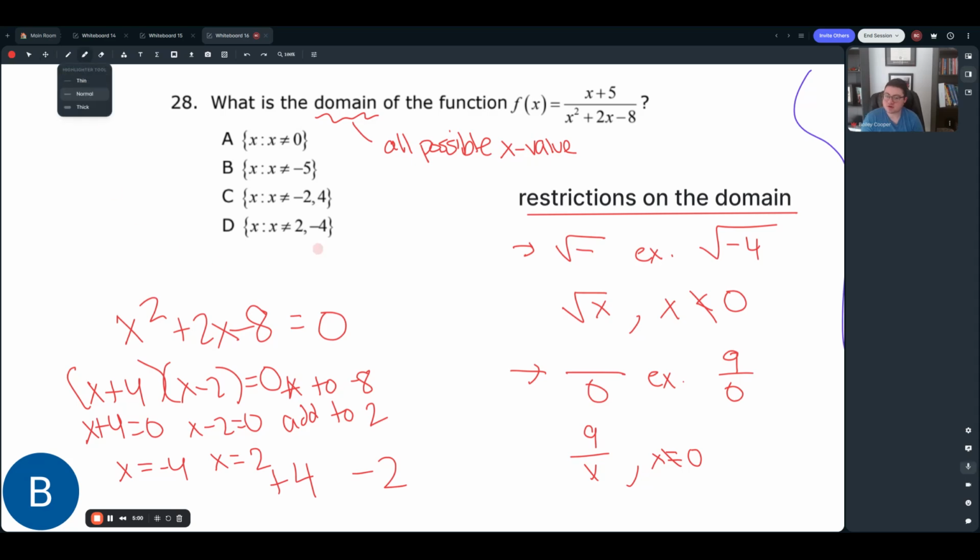And so just in terms of our final answer here, this format is set notation, these little squigglies. What this is saying is the domain is the set of all real numbers, which is why x is just in there. The domain is all x, for whatever values x may be. And then this colon is saying, except x cannot be 2 or -4, which is exactly what we came up with. So answer D is going to be correct here.